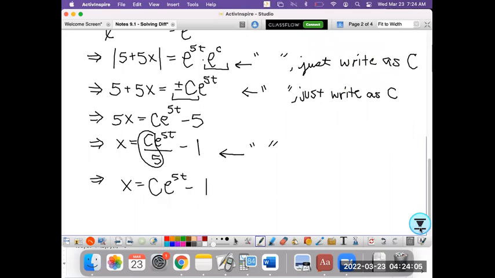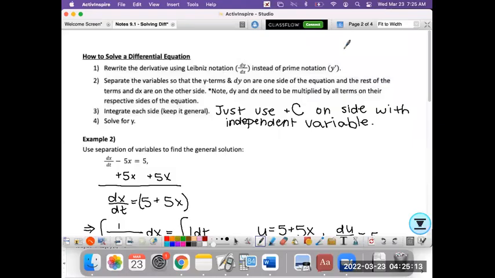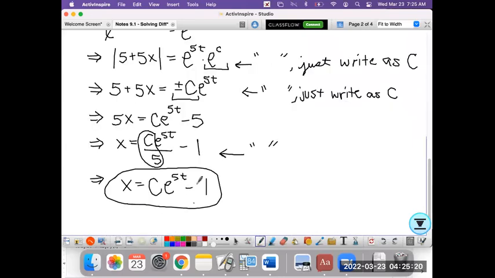And now we also know how to check it, which I'm going to get the calculator out and show you guys how to quickly check it on there versus doing what we did on the first page in example 1. So what I'm going to start off with doing is writing the x equation in my graphing calculator. I'll just pretend it's a y though. So just pretend this is y equals c e to the 5x minus 1.